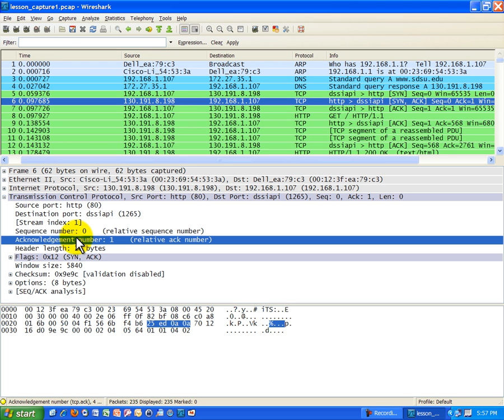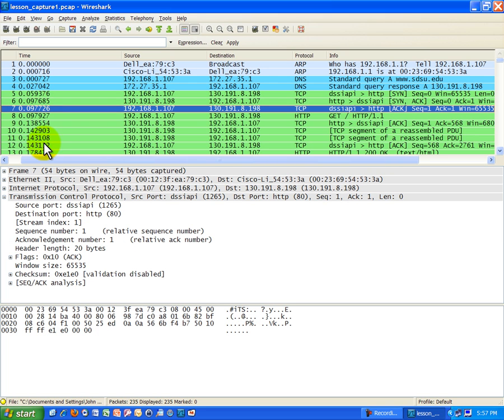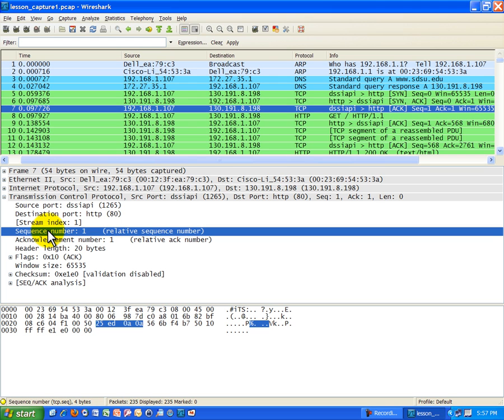And it also has the acknowledgement number of 1, and basically, as you recall, that means it expects the next packet from my computer to have a sequence number of, remember, 1. And if I go to the next frame, for me, that completes the handshake. I see my sequence number is 1. And that's what completes the handshake.